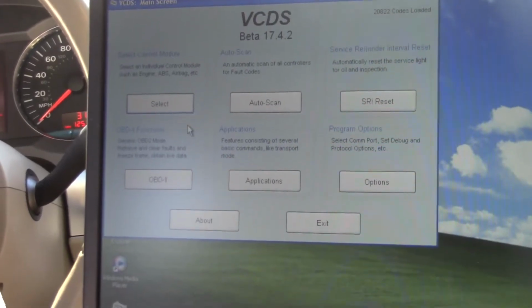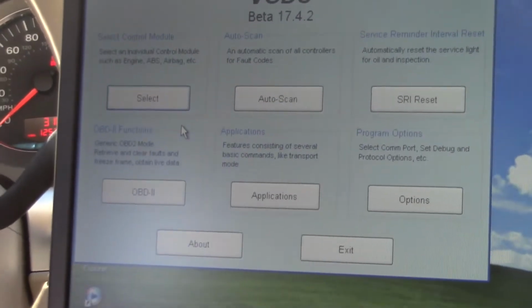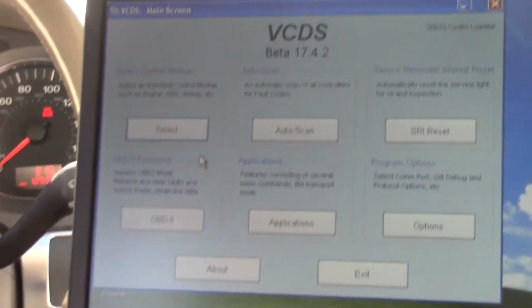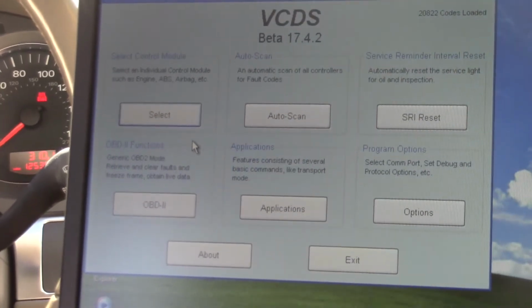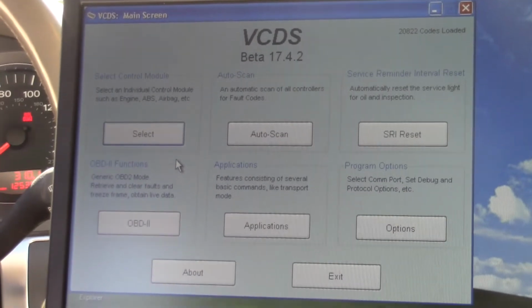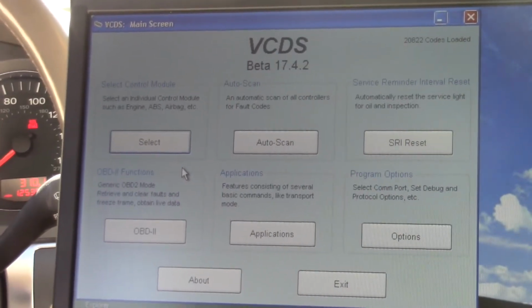Okay, this is a video on coding a 2005 Audi A6 C6. This car, when it was purchased, was not running. The engine had to be removed and the timing system had to be changed. Engine reinstalled, and once we got the car started, we found out that the ECM was not coded properly.